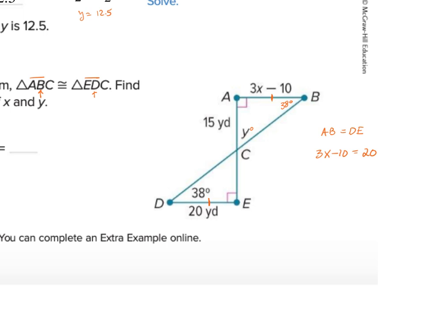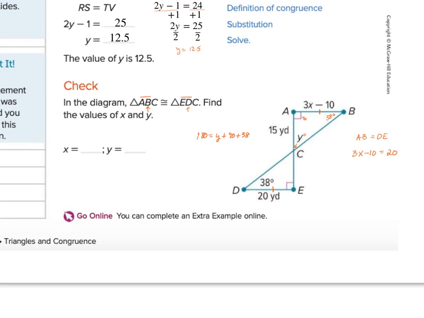Y here is this angle, and I can calculate that either way, but I know if this is 90 and this is 38, then my triangle has 180 degrees. I have 180 degrees as the angle measurements of my triangle, equals y plus 90 plus 38, and now I can solve for both x and y. And there you have it. When I solved, I knew that the triangle equals 180 degrees, y plus 90 plus 38 equals 180 degrees.